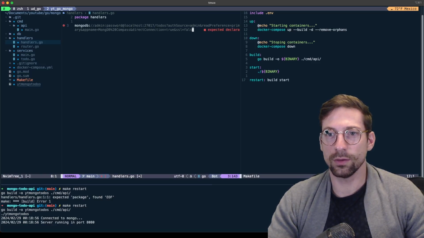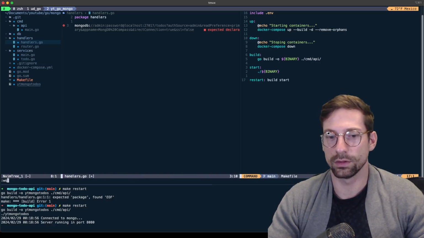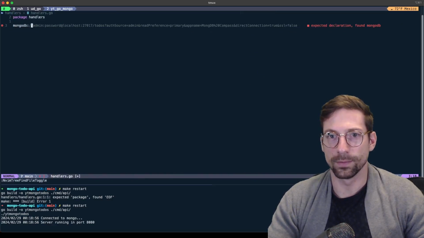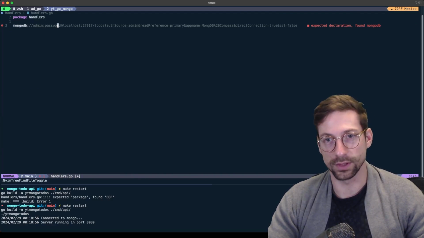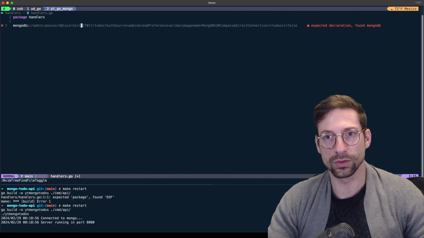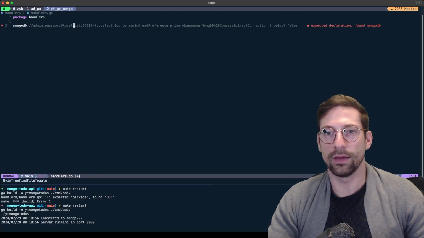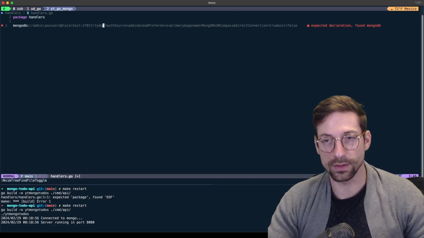So notice how I have admin, so this is the user. Notice how I have password, obviously the password. Then I have localhost, and localhost 27017. To-dos is the name of the database.